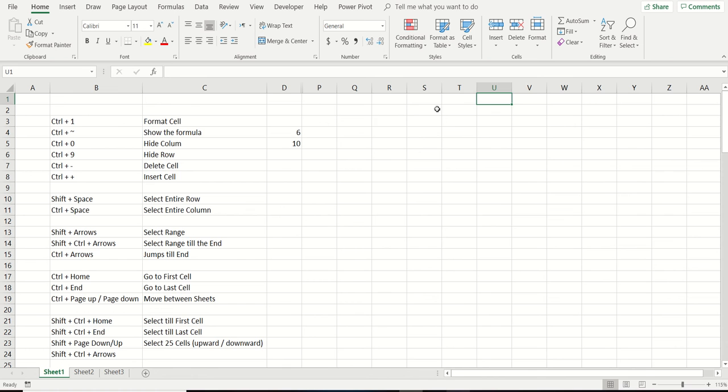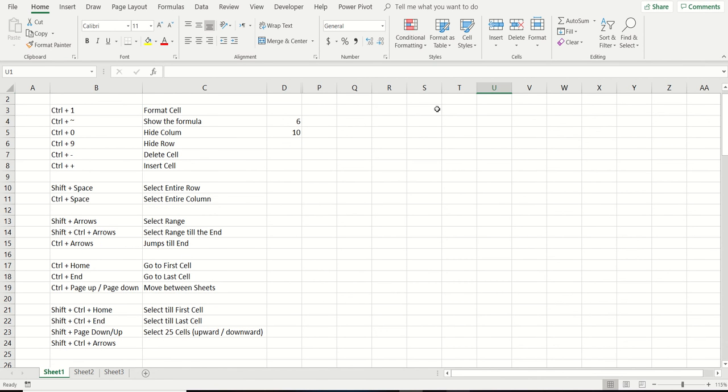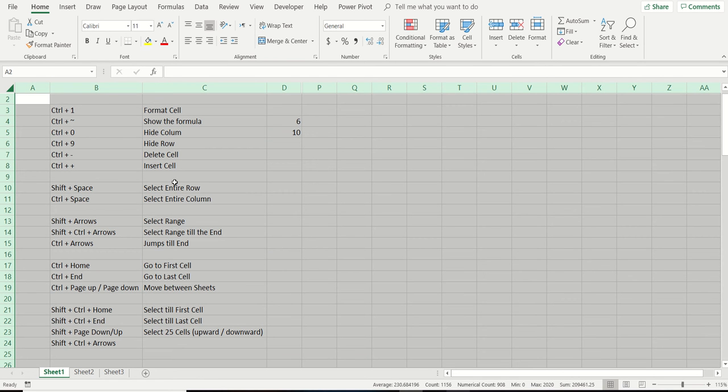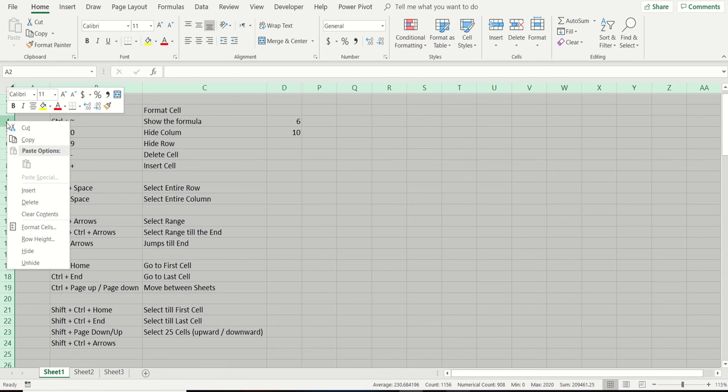And if you press Ctrl+9, you hide the entire row. Okay, this is very interesting and quick. You could hide columns and rows quickly. Now, to unhide everything, I like to come to this part, and if you click in this area, it selects everything, and you just put your cursor on any of the numbers, and with the right click, you press unhide.